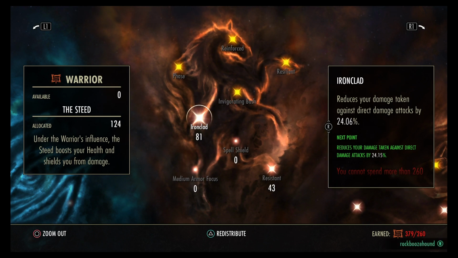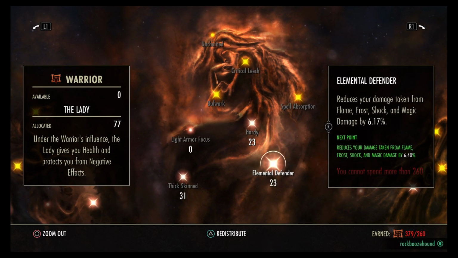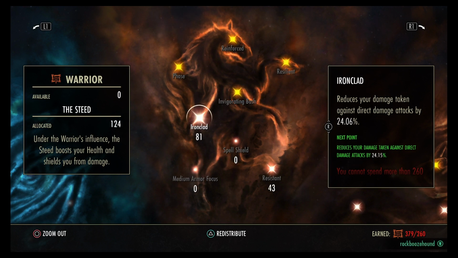You could probably take some of these out and put them into Thick Skin, maybe spread a little bit more in Hardy and Elemental. Everything in the game, as far as I know, has some sort of direct damage. Even if it's dots, their initial tick is direct damage, from what I understand. So you get more out of this one. Like this affects your dots, magic, stamina. So that's why I went heavier in this one.